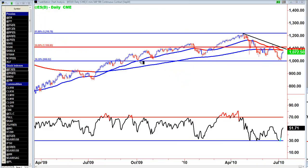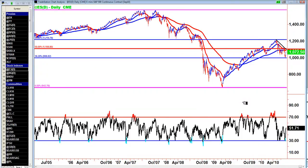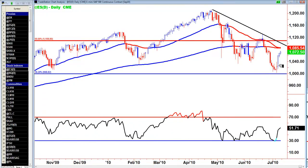Moving on to equities. This is the S&P 500 futures. We've had this massive move off of this support at the bottom of the Fib zone. The Fib zone is taken from this high up here and this low down here. So we've moved right to the top of the Fib zone, then right to the bottom, bounced off the bottom. We've had four good days of buying, but we've got a lot of congestion up here with the 50 and 200 EMA together and trendline resistance. If we can get above this 50 EMA and 200 and close above here, and the next day break up, we are going to be off to the races.